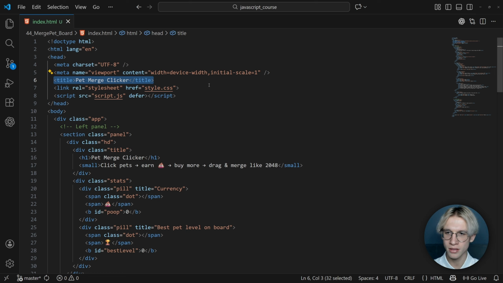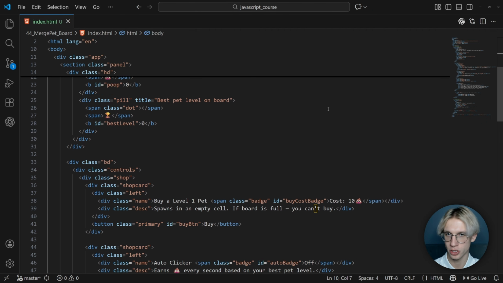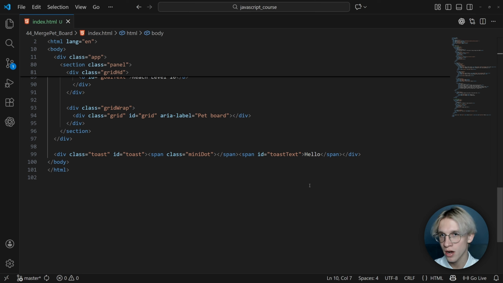Here you see our title, and then you see the link to our CSS file, and then you see the link to our script.js file, and then starts our body section. The body section contains all the elements that you will see on the page. So you can see that here we have 100 lines, but you don't even need to understand them. Let me connect to the browser and let's see how this file looks in our browser. In the right bottom corner, I have the Go Live button.